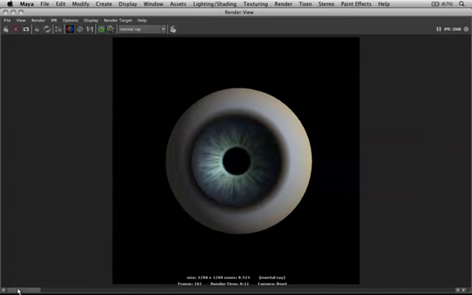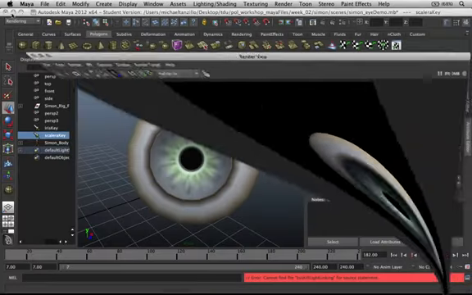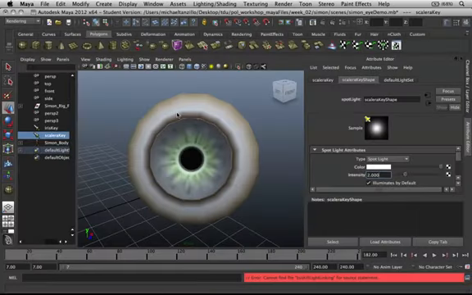Okay, now one thing that I am noticing about this, and this happens sometimes with spheres, is that we're getting this harsh line on the edge here. Now, one way to fix that is a little trick that I've picked up from another lighter, and it's basically to create a second. Basically, you want to make the key light a little bit larger at its source, so it wraps around it a little more, so it's not quite such a harsh line.